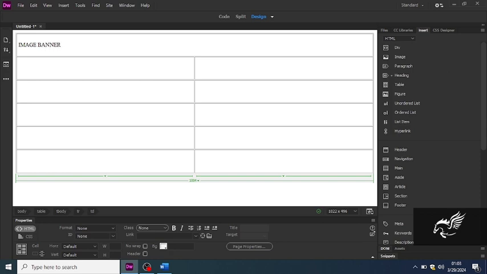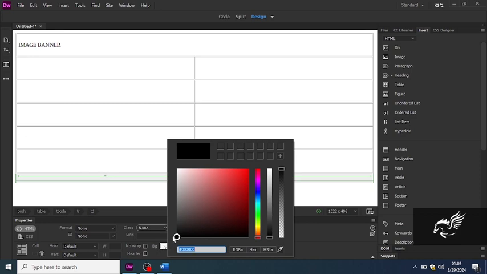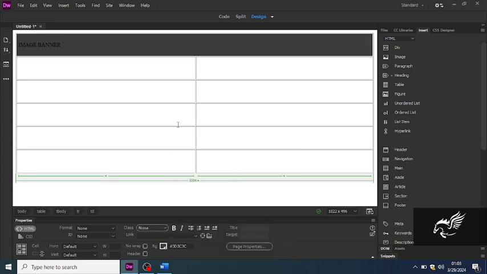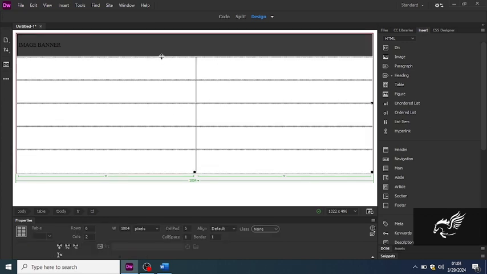And let's give it a color. Okay, so we go for the background color. Make sure that the cursor is in there, and then we set its background color. BG means background, so click at it. I'm going to set its background color as gray and press enter to confirm. Okay, that is done. And we can give it enough space.